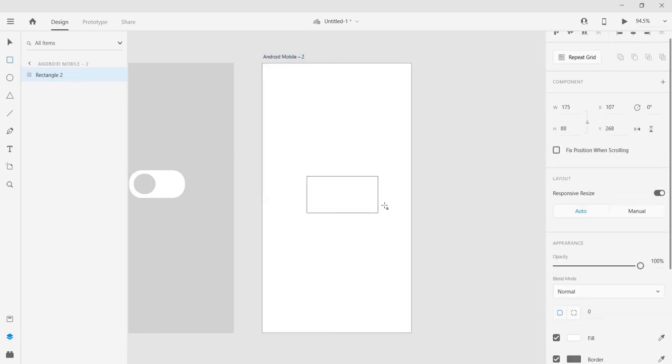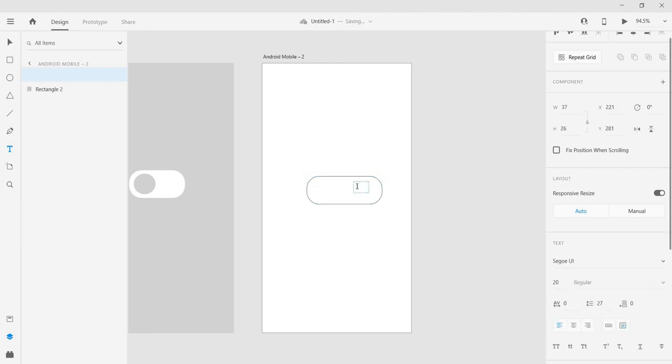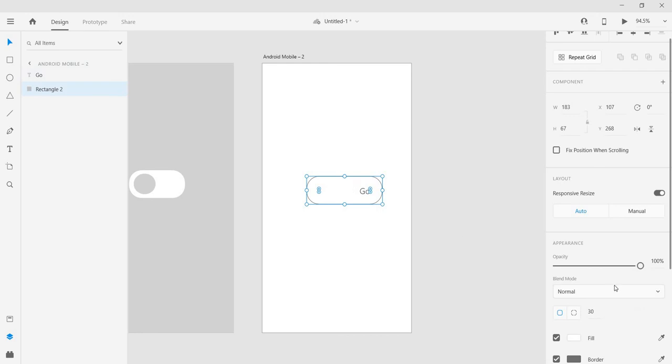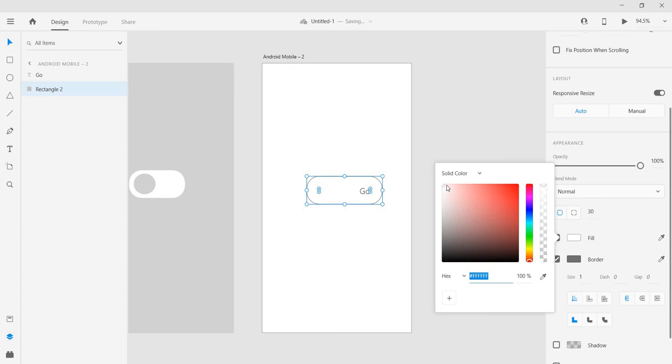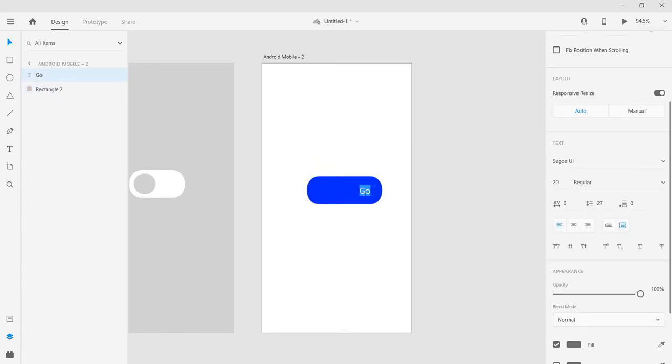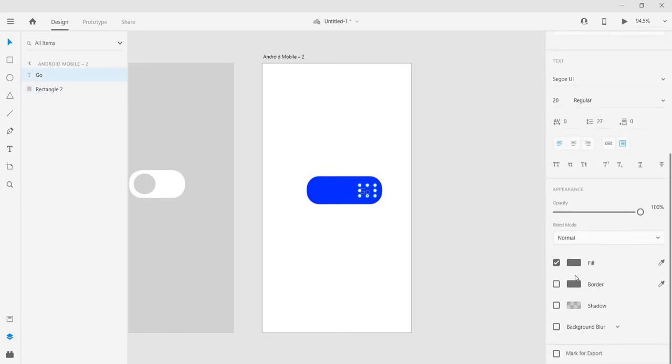Let's take a rectangle, rounded corners. Fill needs to be blue. It should be white.